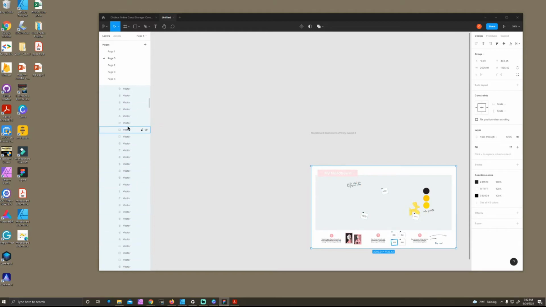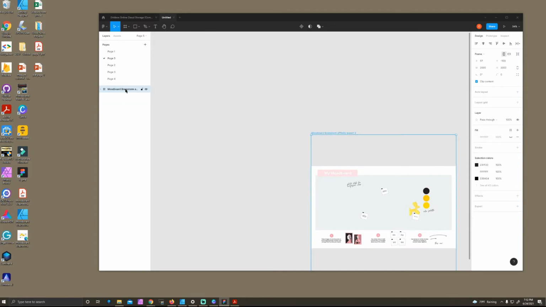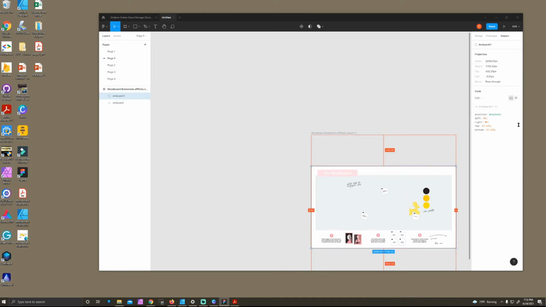And actually, if you wanted to, you can now take the photos that you had and just import them in separately. And then if you want, click on it again, we'll do inspect. I'm going to look at the whole thing. You can actually view the entire written code for it. You get the point.